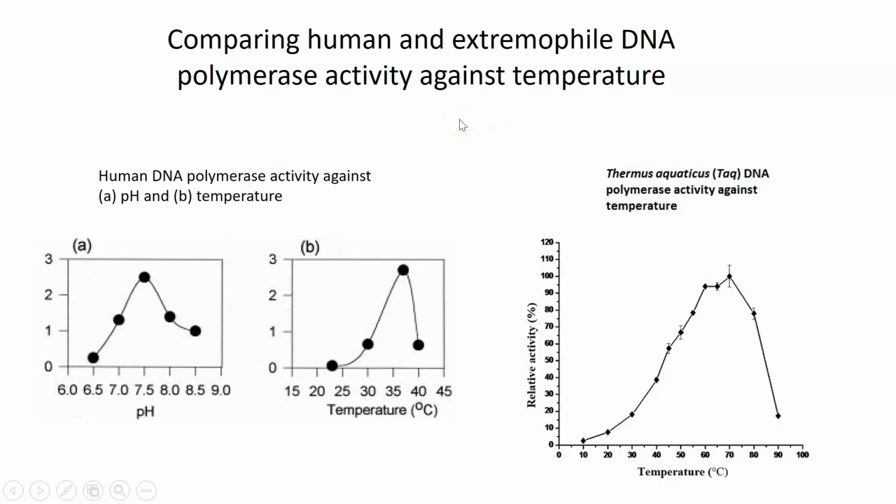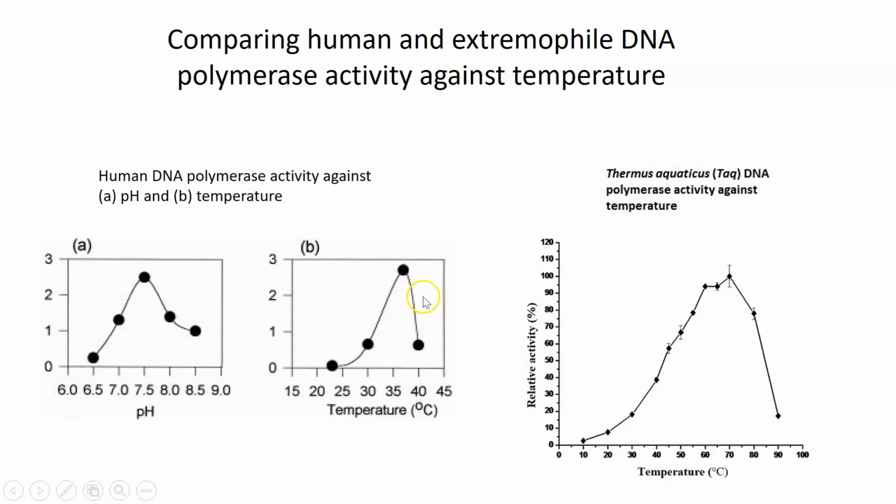But the DNA polymerase we have in our bodies, if we look at this graph here, works efficiently at 37 degrees Celsius. Now, either side of 37 degrees Celsius, let's say 40 degrees Celsius, look at the rate of catalysis here. It's dropped dramatically. Or if we drop it under 30 degrees Celsius, it drops dramatically. So in other words, we could never use our DNA polymerase in the polymerase chain reaction, because at such high temperatures, 95 degrees Celsius, the polymerase would denature and not work.